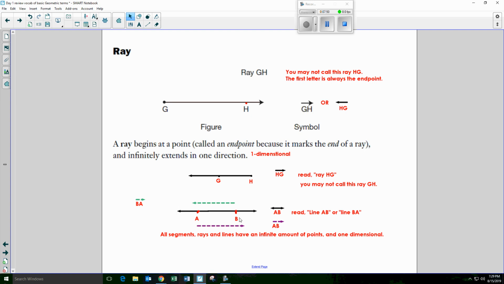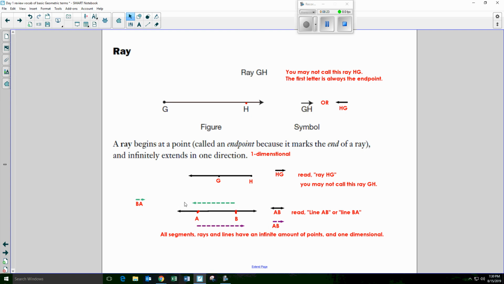Okay, put rays and lines together. Here's line AB, and you can come up with 2 rays here. I can start with an endpoint of B and go through A forever, so that will be ray BA, this one right here. The endpoint is B, and it goes through A forever. Or I could start at A and go through B forever. So this would be ray AB. In this case, A is the endpoint going through B forever. So those are 2 different rays. They're not the same ray. Notice ray BA is different from ray AB.